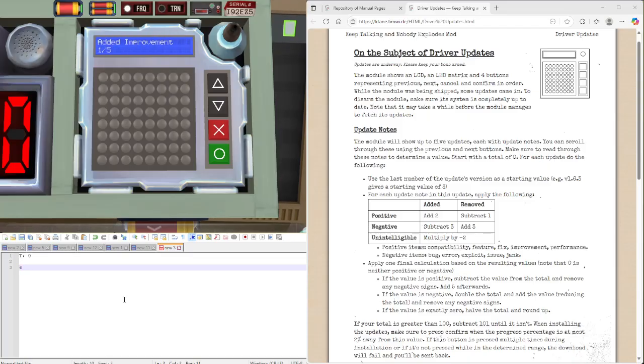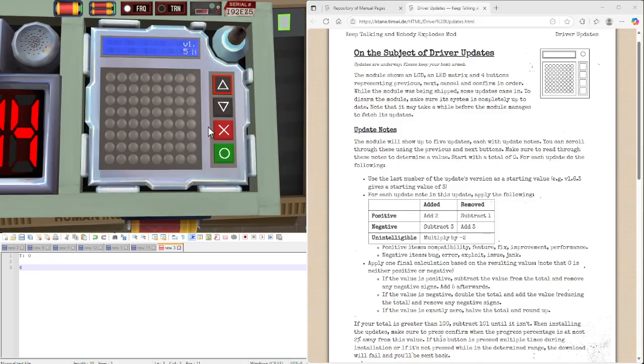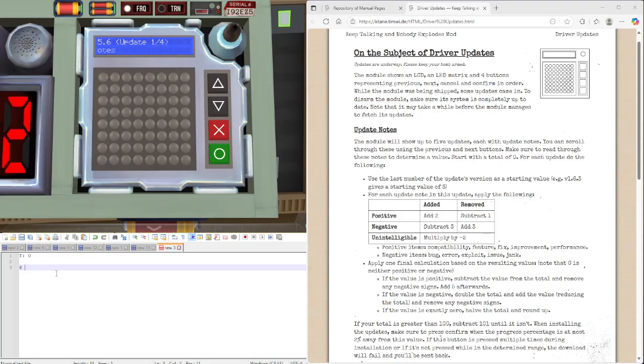And then we have to identify if something is positive or negative and whether or not it was added or removed. So in this case, improvement, so plus positive. Good fix, remove jank, that's removing negative, added negative, and added a fix, positive.